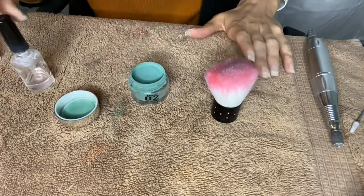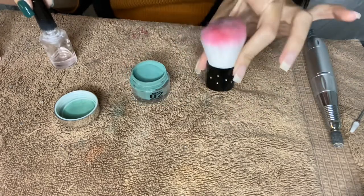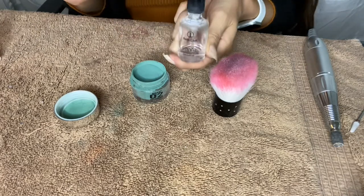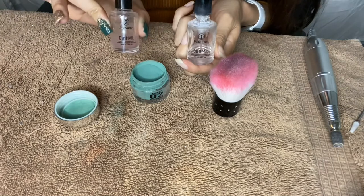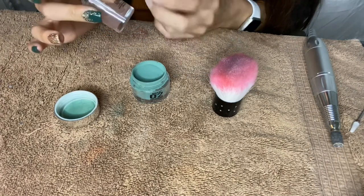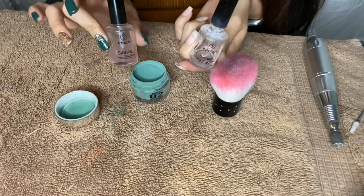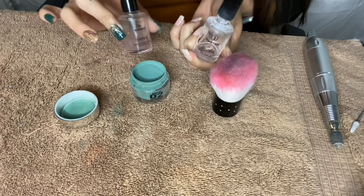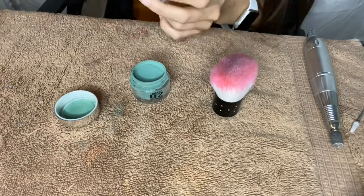Okay, so to start dipping, all you need is your dip powder. You're gonna need a little brush, and for this step you'll need the base coat, step one, and then activator, step two. I use this Bin Nail brand. Honestly, it's one of the cheapest ones I can find. It's on Amazon, and it's never done me wrong. I've been using it for about 9 months now, and it works great.